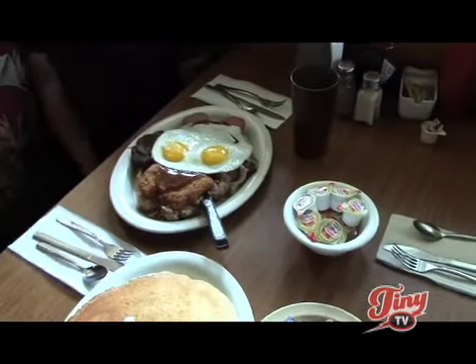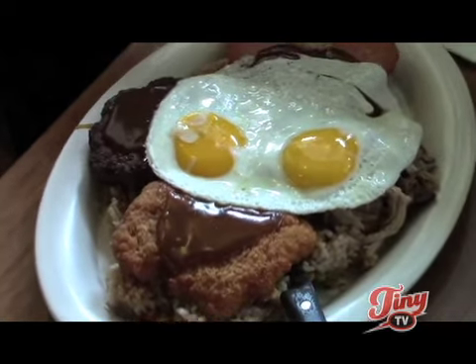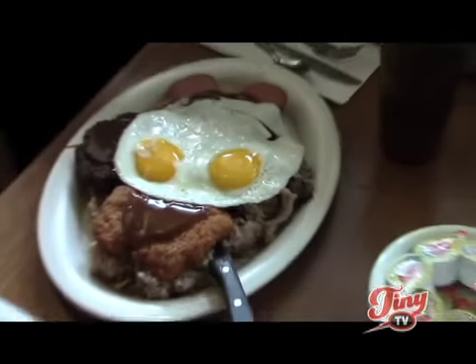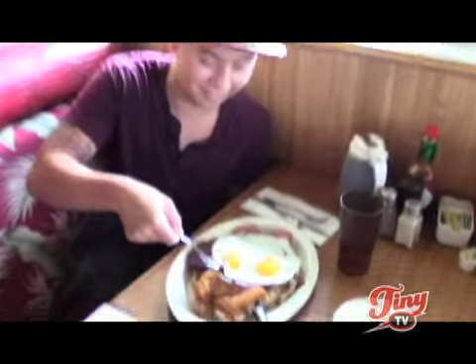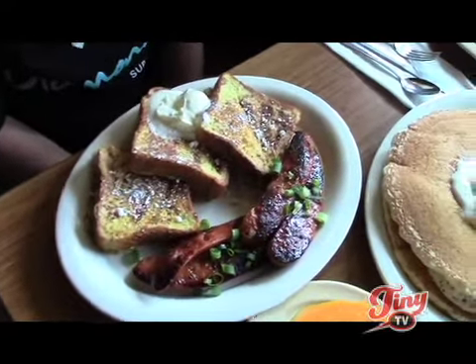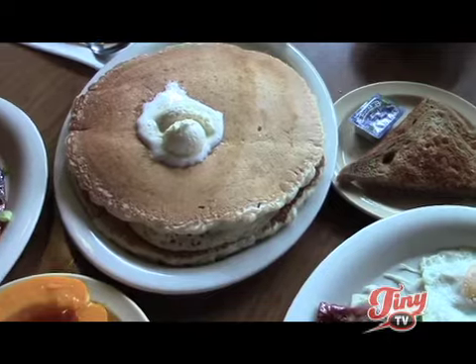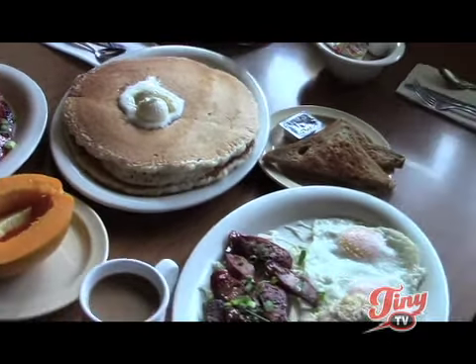The other one there is what we call the Mocasaurus — it's got spam, a hamburger patty, a chicken cutlet, and a kalua pork over fried rice with wonderful gravy and two eggs. John, move that egg around so we can see what's under it. This is my friend John GRS. Look at that — you like gravy, I hope, John. I love gravy. And also, we have French toast that's popular — Hawaiian sweet bread French toast with pineapple sausage, very popular. And our pancakes — this is what everybody comes here for. Those pancakes are to die for. I'm gonna hold one up to my face so you guys see how big they are. This is seriously not tiny pancakes — bigger than my head, and that's hard to beat.